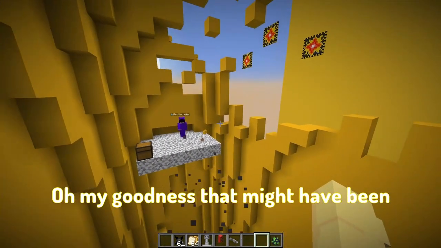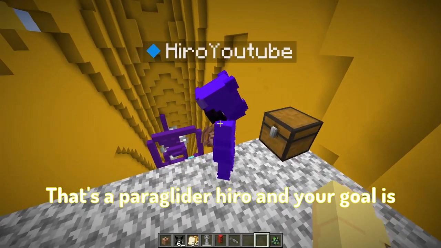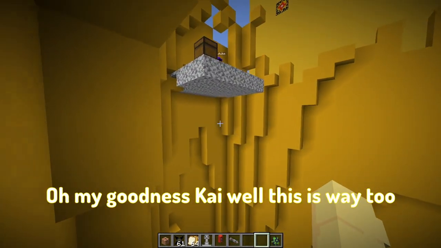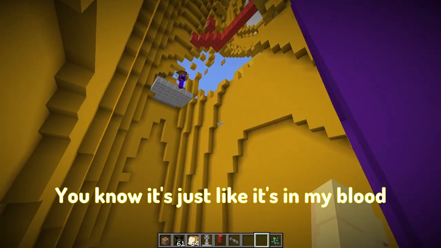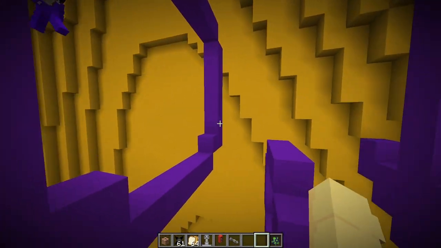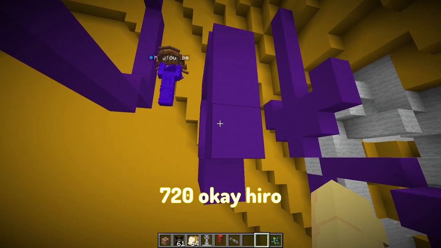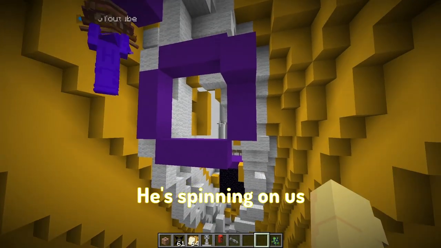Oh my goodness, that might have been... And what is this, Kai? That's a paraglider, Hiro. And your goal is to get through these hoops. Oh my goodness, Kai. Well, this is way too easy. As a former paraglider, it's in my blood at this point. Watch this, Kai. Let's see a zero. And that's one hoop. That's a 360. Okay. A 720. Okay, Hiro. He's spinning on us.